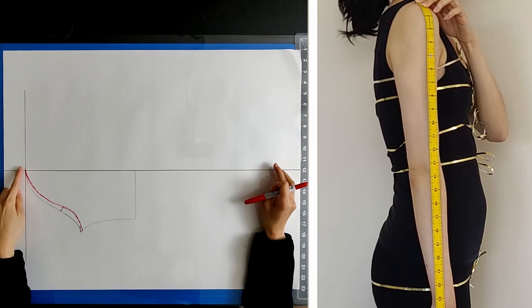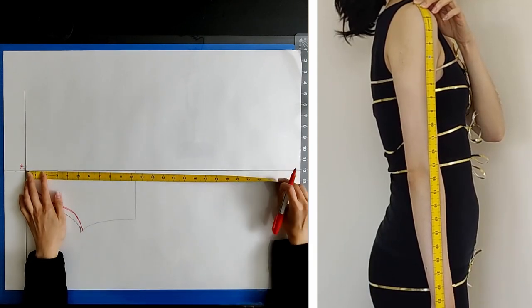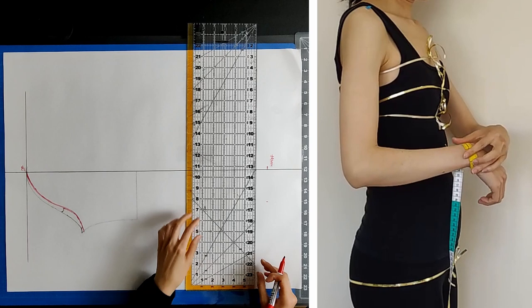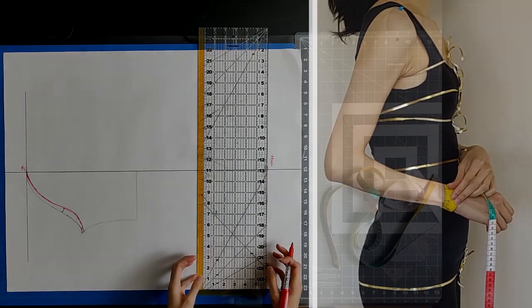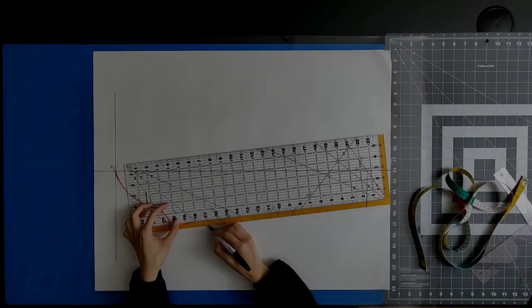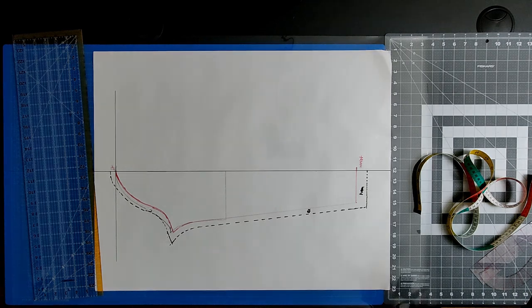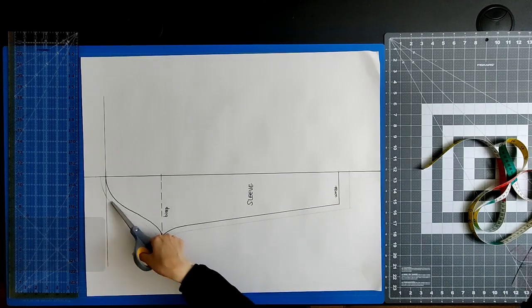Measure the distance from the shoulder point to the wrist and mark the location of the wrist on your pattern — if your pattern already has a wrist, you can verify that location. Next, measure the circumference of your wrist, add about an inch for ease of movement, divide that number by two, and mark it on your pattern. Connect your wrist line with the portion of the sleeve that was already traced, and use your French curve ruler to join the rest of the line with the bottom of the armscye curve. Working away from the center line, add in your hem at the bottom of the sleeve and seam allowance all the way around — I used a 1 inch hem and a 0.5 inch seam allowance. Draw a straight line perpendicular to your bicep depth — this is the bicep line. Use paper scissors to cut out your sleeve and score the center line.